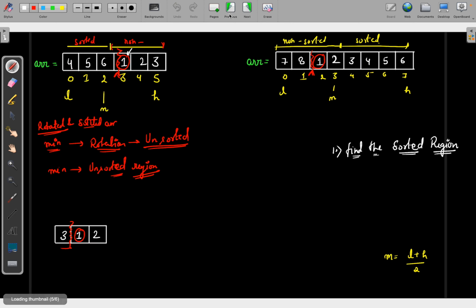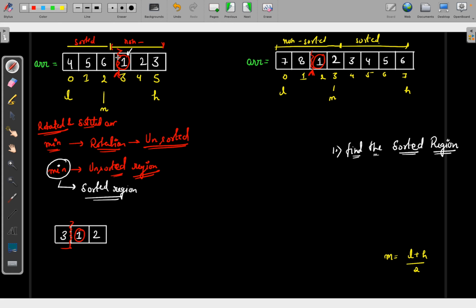So when we say where your minimum element will lie, right? Most of the time it will lie in the unsorted region, but not always. There are a few chances that the minimum element can lie in the sorted region. And we have already checked it, right? So why is it lying in the sorted region?